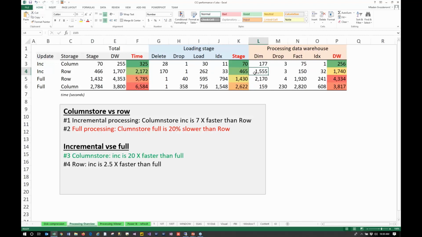Still, the distinct is there, you see, while it is not the case for column store. And incremental is updating indexes faster. That's the gain here, and also this is the gain here. And loading data full or a portion is quite a difference. So that's clear. Now, surprisingly and happily, the winner is incremental updating 1 million rows in column store mode, which is 20 times faster than full update and 7 times faster than row store, which is really good.